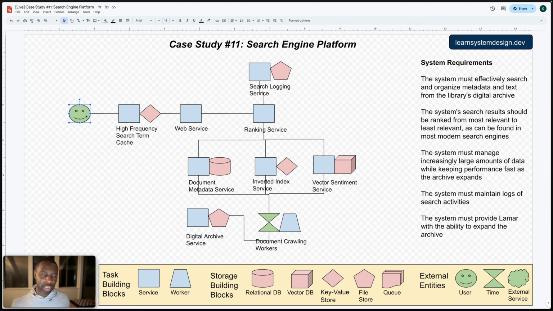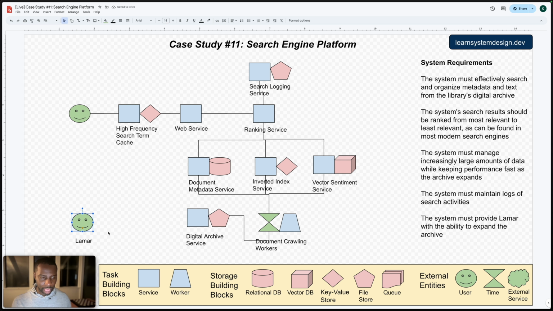So what that gives us is, we don't have an authentication service. What we'll do instead is, a lot of times, especially in a library, there's a VPN, a virtual private network, or some area that only Lamar will be able to access because of where he is. I'm going to put a separate thing over here, we'll say Lamar right there.